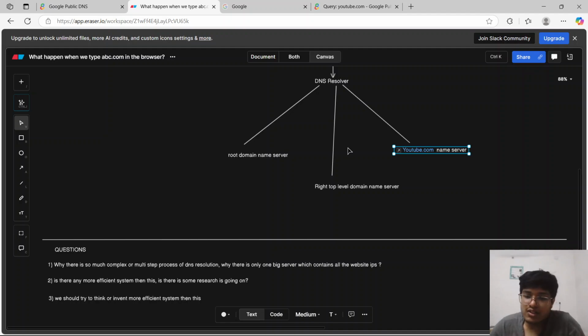Also, security-wise it is very important, because if we store the IP addresses of all the websites in a single machine, then if any hacker hacks that machine, all the websites get hacked or stopped.